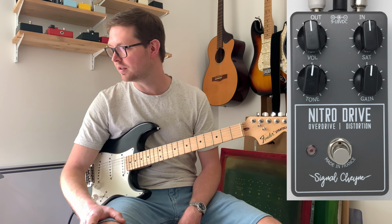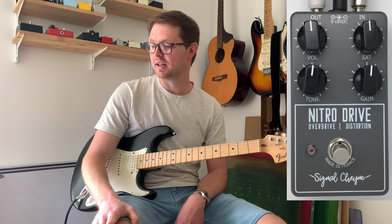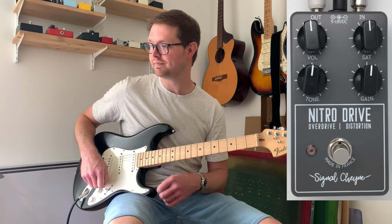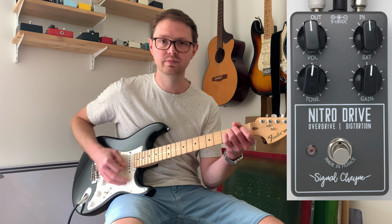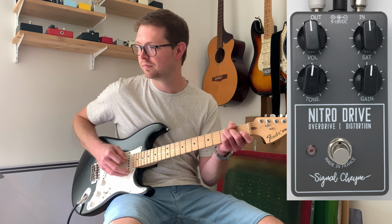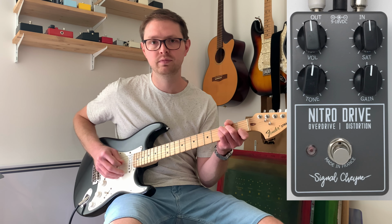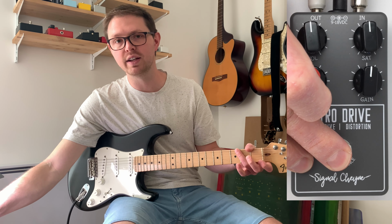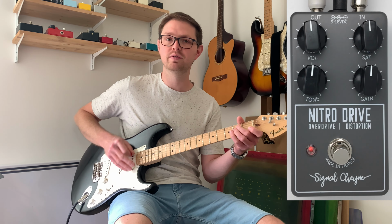And top mounted in and out jacks now, still 9 to 18 volts power, and I've got it at 9 volts here. So here's my clean tone. And the Nitro Drive, all knobs at noon.